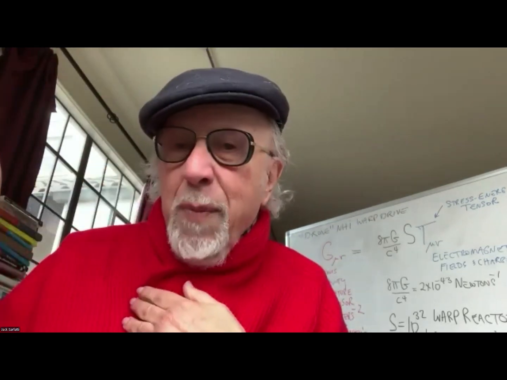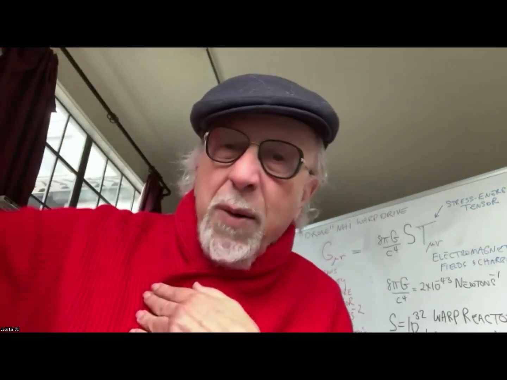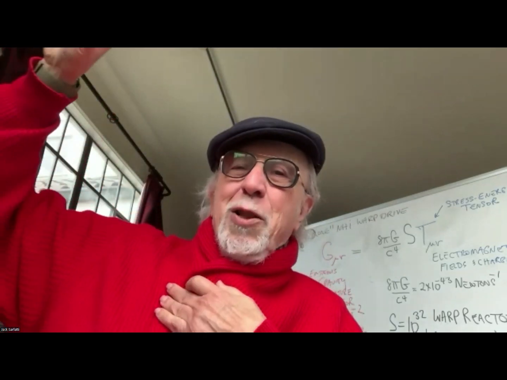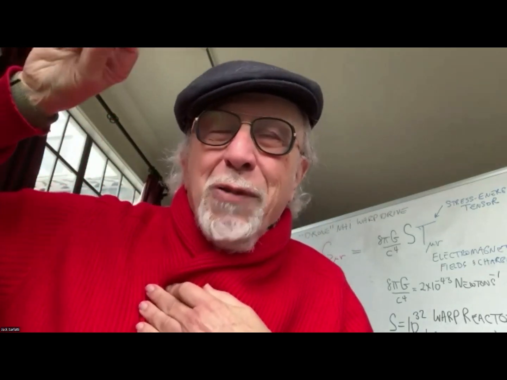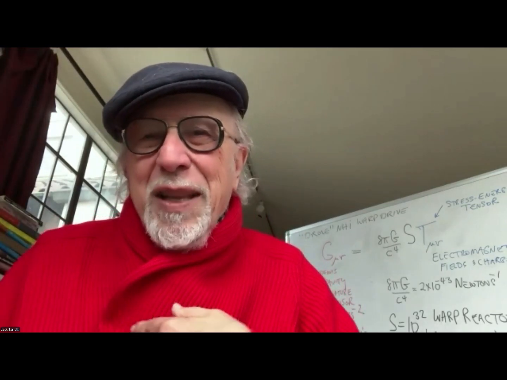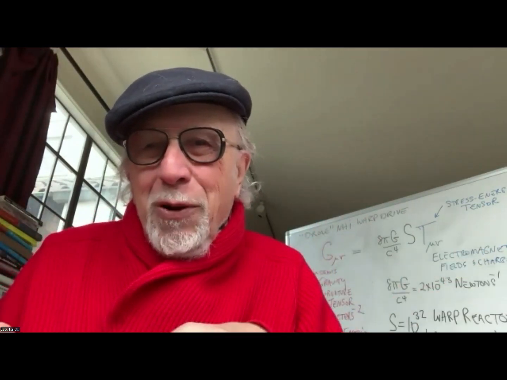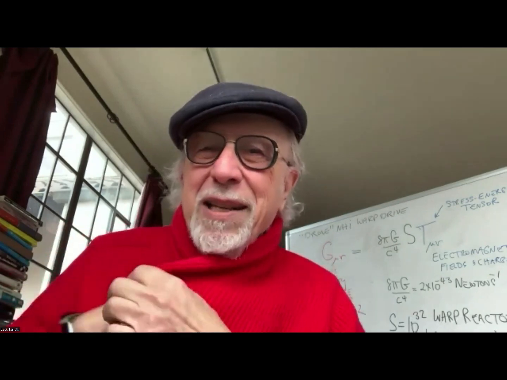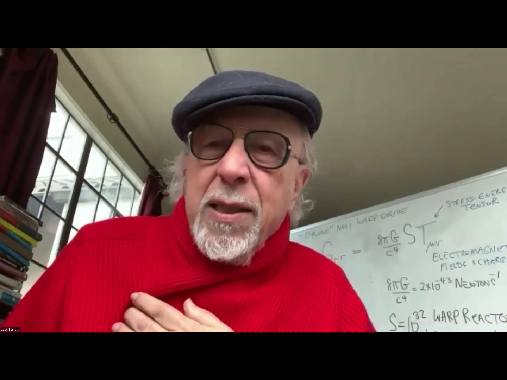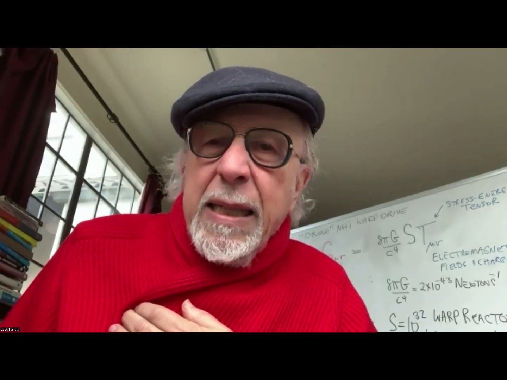It's what's called off mass shell, on mass shell. It's quantum field theory, the Feynman propagators, all that stuff. The poles of the Feynman propagator in the complex energy plane are the far field, and all the junk not on the poles is the near field. There's a lot of mathematical stuff, but it's standard textbook physics, textbook quantum field theory.